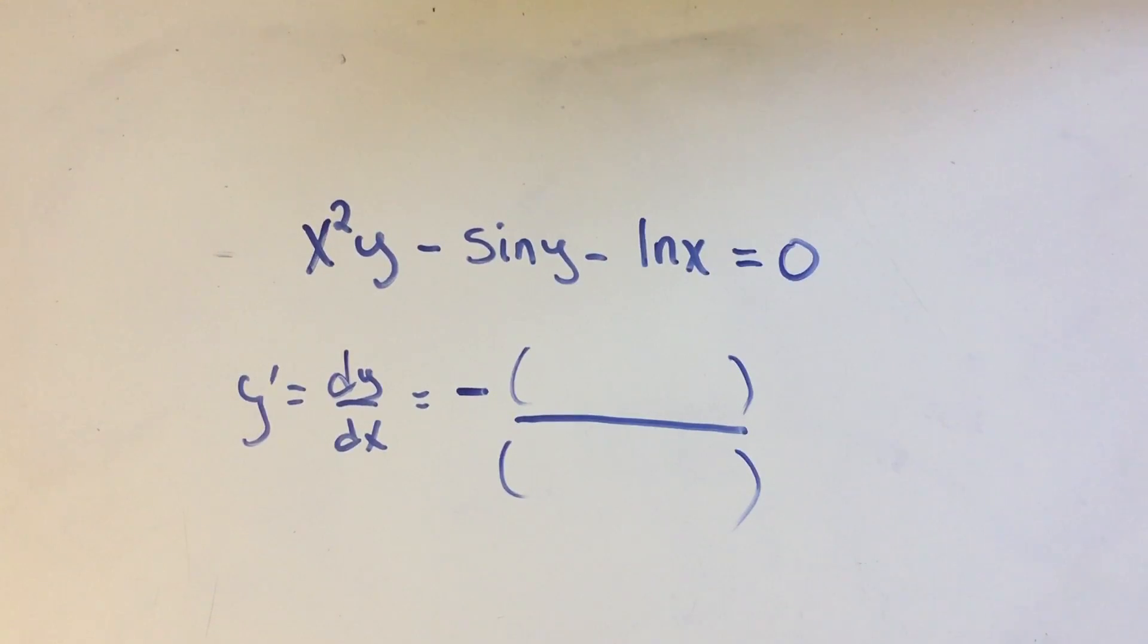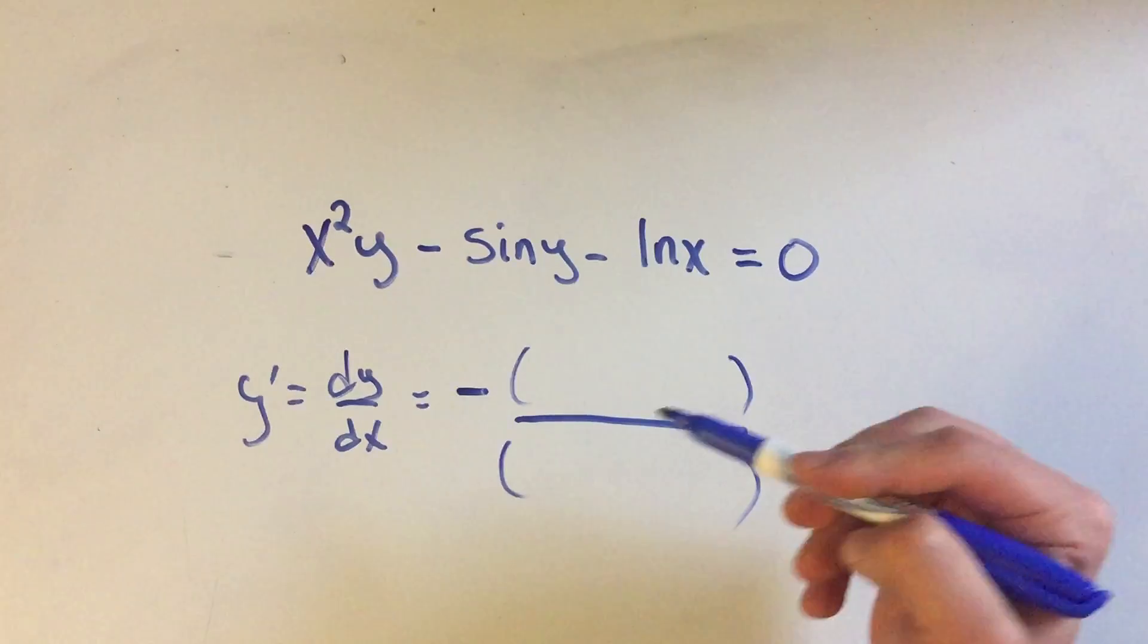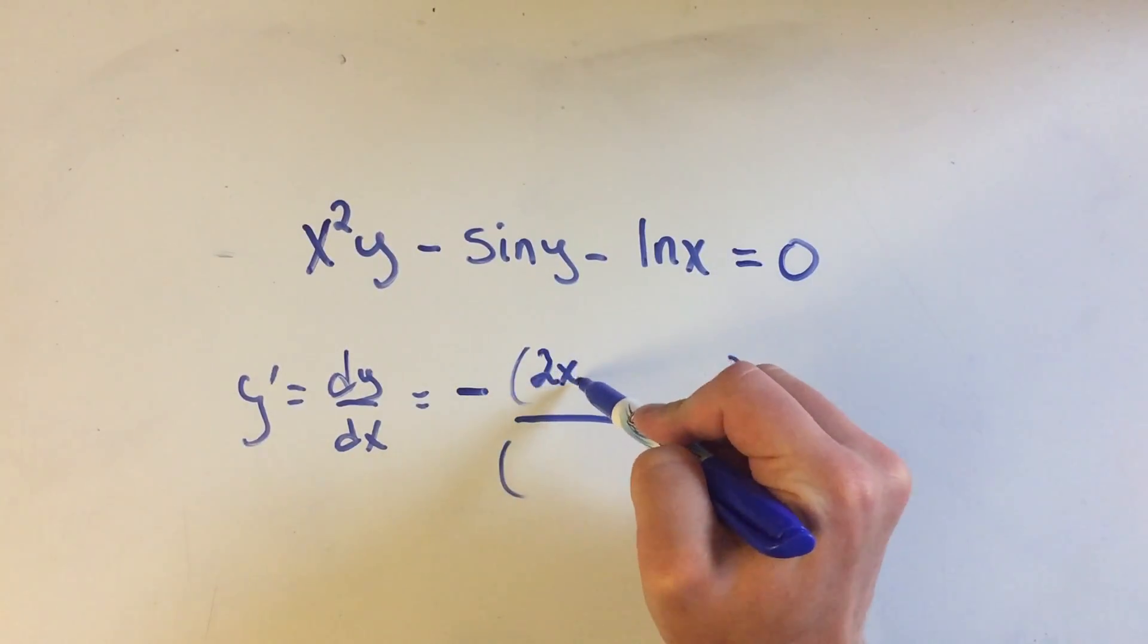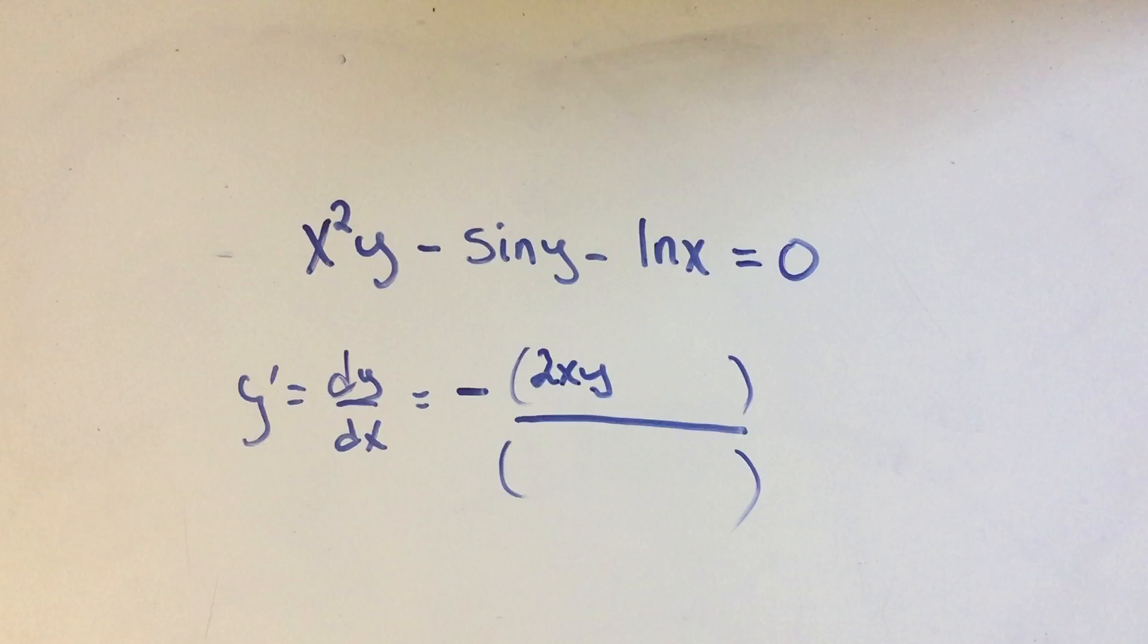Now on the top, we're going to take the derivative with respect to x. So what that means is every derivative I take, y is gonna be treated like a constant. So let's look at this first term, the derivative of x squared y. Normally that'd be a product rule, but if y was a constant, if y was like 2, the derivative would just be 2x times the constant, right? So the derivative with respect to x here is just 2x times y. And that's it.